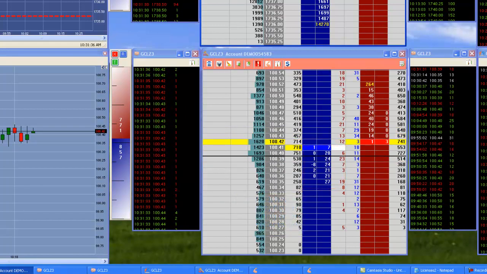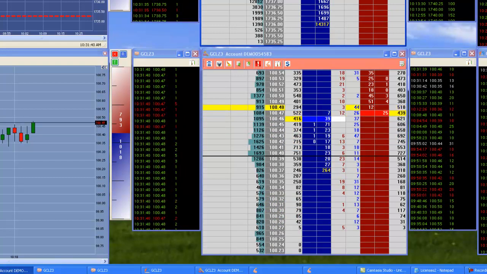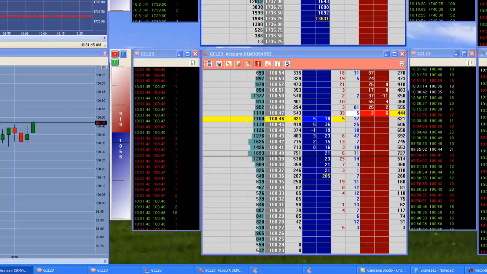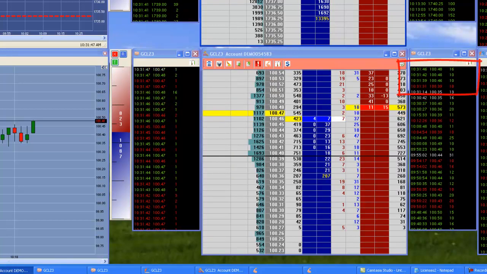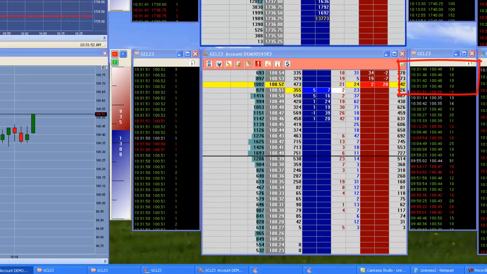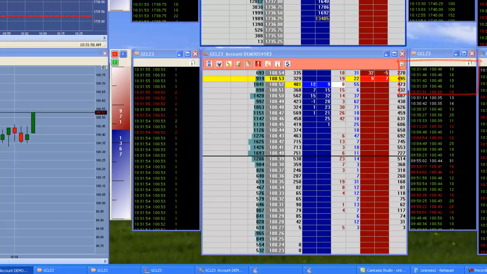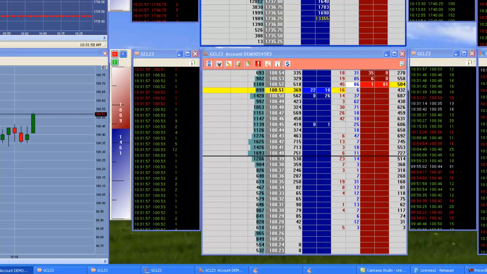We've got a whole bunch more orders coming in, singles orders, small player orders. And notice, did you see the flip of the liquidity on the buy side? All of a sudden, look at that depth of market that shows up. You got some big players coming in. Boom, place a trade right here, and you get a good scalp that moves up. And look, they're just pushing the market up. They've got a lot now. The little guys come in as well. They're kind of adding to the momentum.